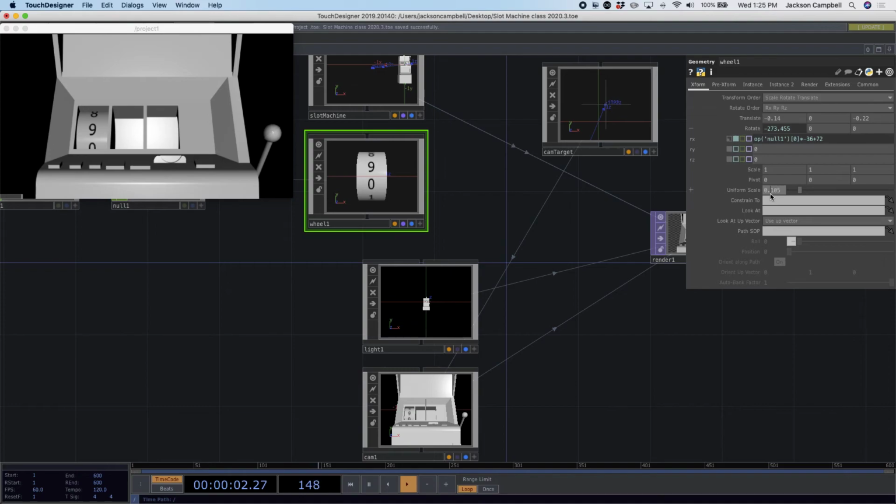You good? Yeah, my only question before we move on to the next part is why my camera is rendering at this bizarre angle. So then, where's your camera? Right. Click on your camera and bring the parameters up.